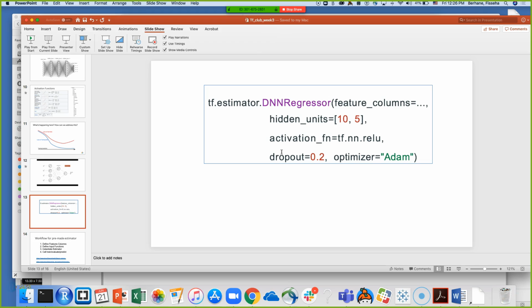This is the crux right here, right? This one line of code is like the crux of TensorFlow and deep neural networks. And like I said, there's not just one piece of magic and art here: the hidden units, the activation function, the dropout, the optimizer. And this is specifically after you've selected a DNN as opposed to an RNN or a CNN or whatever, right?